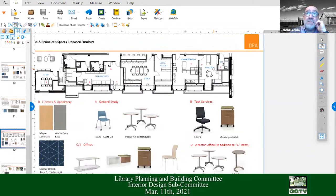The director's office is very similar. The difference being that this desk is a toggle adjustable height desk with a pedestal underneath, except it's 6 feet long instead of 5 feet long. We have a round pirouette table. This will be a flip top with casters so that it can be wheeled out of the way if necessary. Tucked in here, we have a credenza and also a C table. That round circle is a C table.